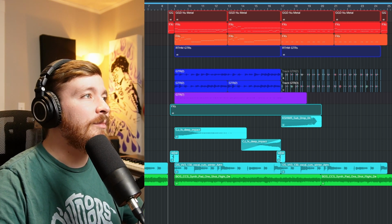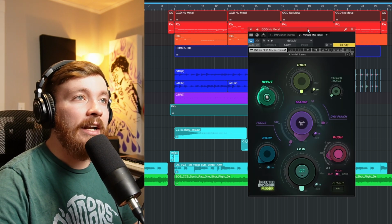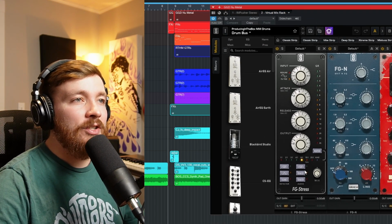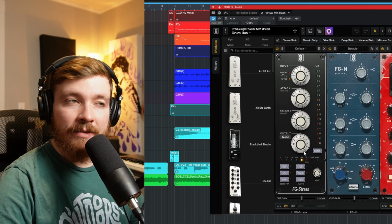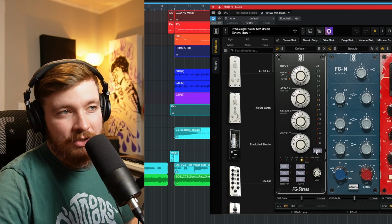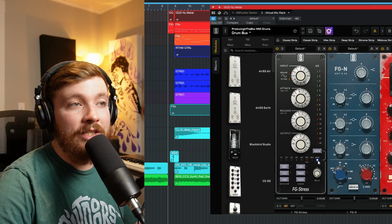So let me pull up some compression that I actually have on this drum bus. So I'm compressing all of the drums. And this compressor here that I'm using is called a Distressor. But the type of compressor doesn't matter. The ratio trick works on all of them. The reason why I do like the Distressor is because the ratio goes all the way to the nuke setting.